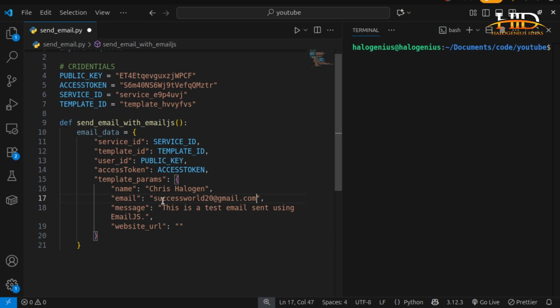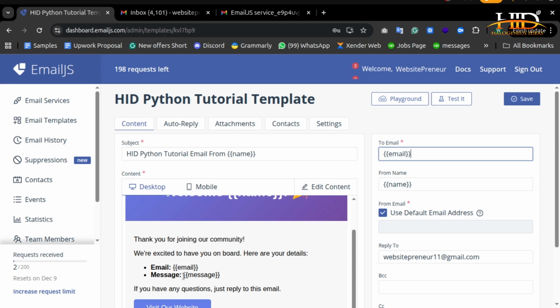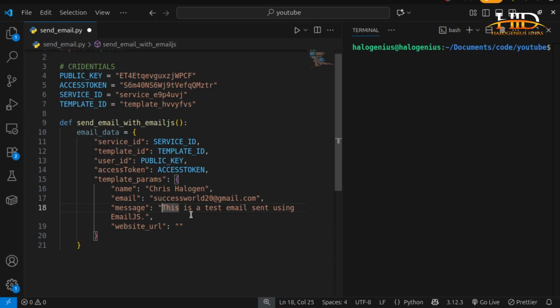So this is going to be the recipient email. For the message, don't forget that the message is going to be displayed over here. So I can just say this is a test email sent using email.js and Python.